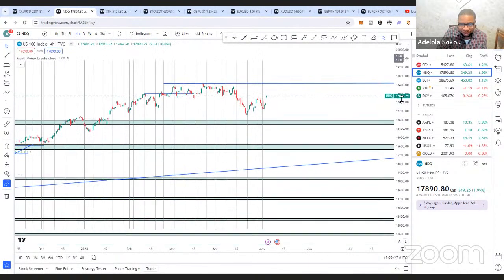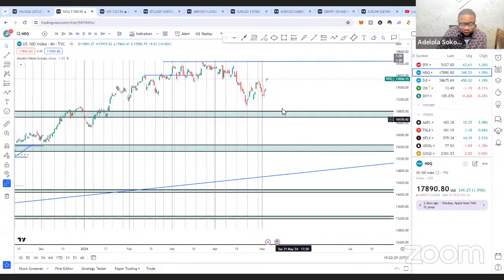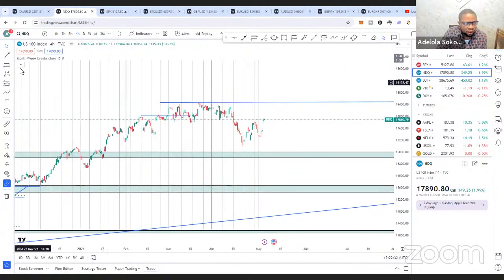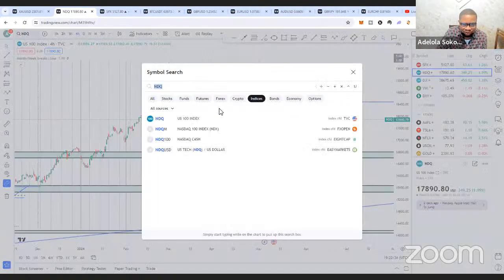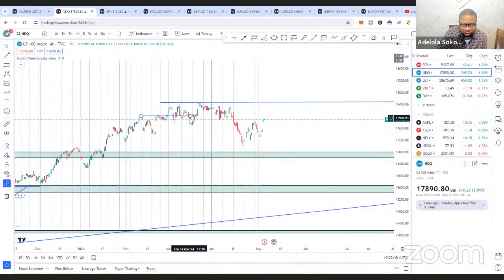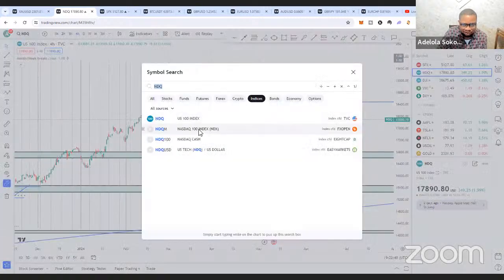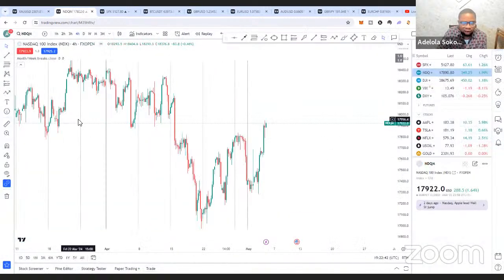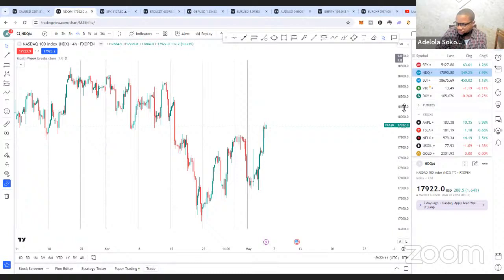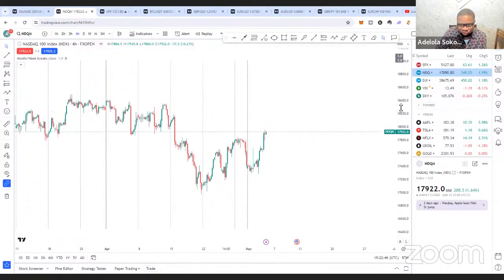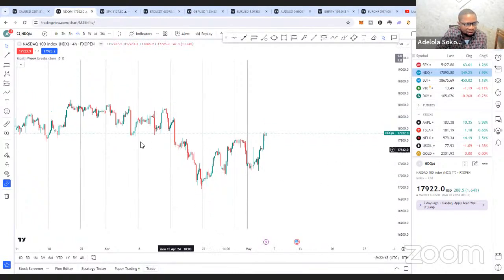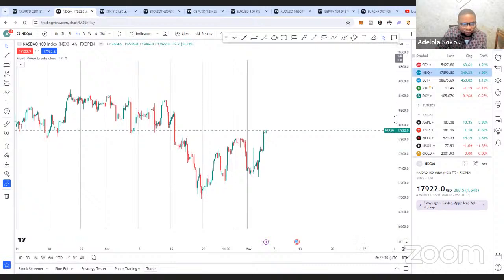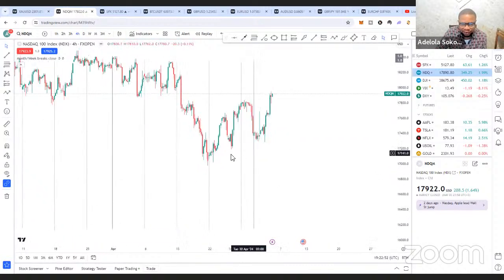If you look at the 4-hour time frame for NASDAQ, for NAS 100, let me go to NAS 100 properly. I don't know why this is showing this way. It's the same thing. I prefer this one. This one is better. That one is broken everywhere. Okay, this is FX open. So this is the 4-hour. You can see that price actually bottomed around this area.